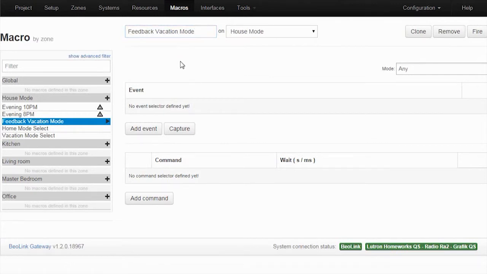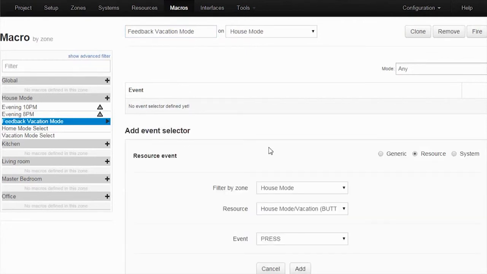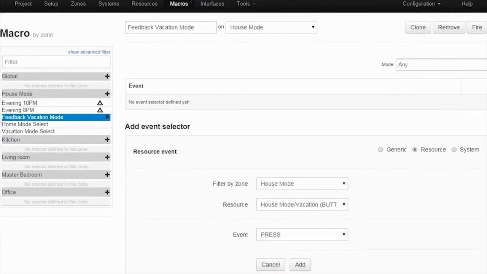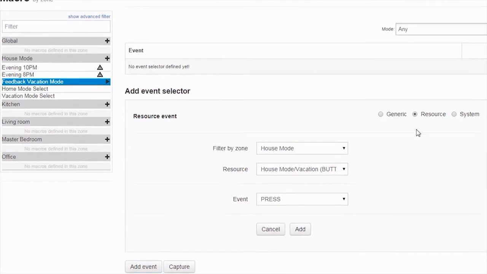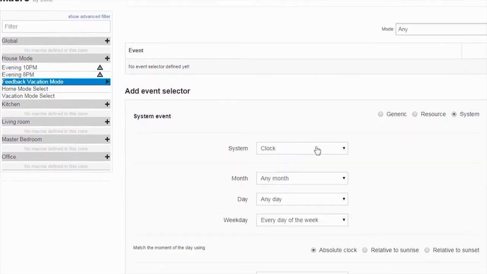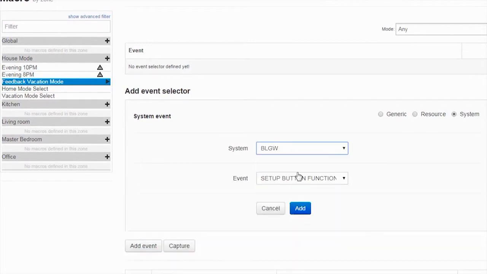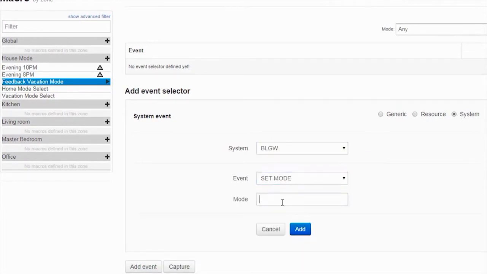So the trigger for changing the LED status should be when the BeoLink Gateway mode changes. That again is under the system, in the BeoLink Gateway. It is when the mode is set to vacation.